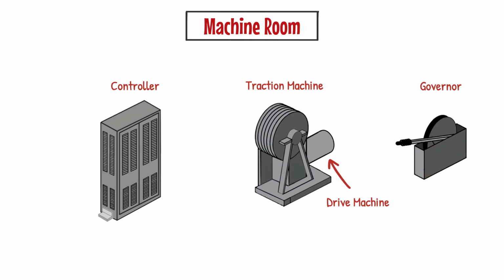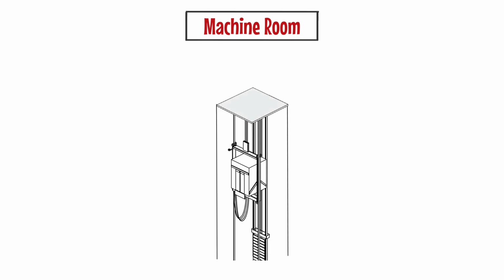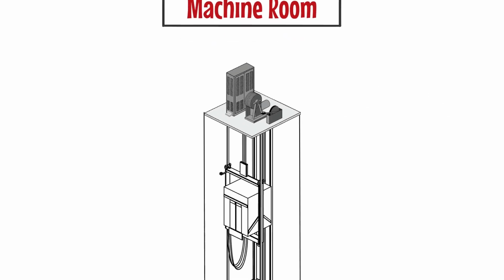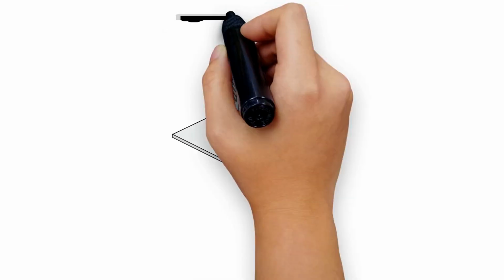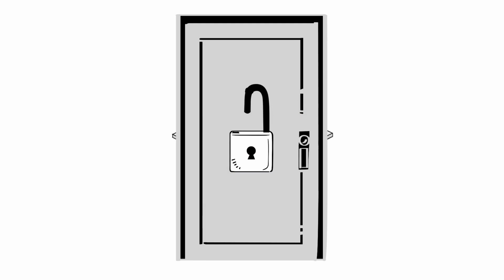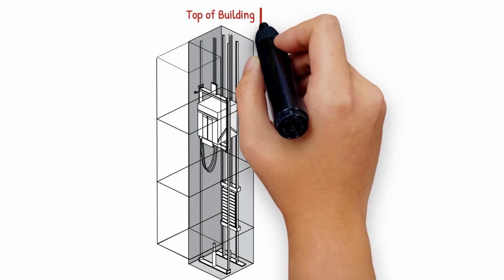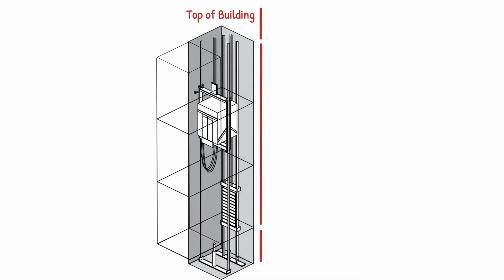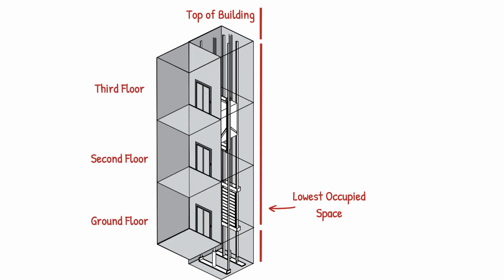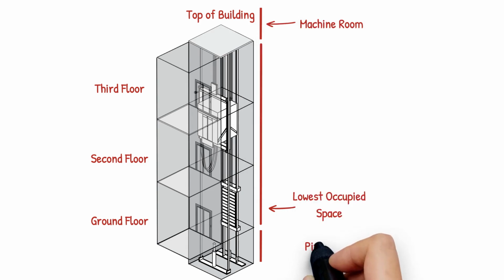The elevator machine room is generally located above the hoistway, on the roof of the building, although that is changing with modern equipment. Access to the machine room should be highly restricted to prevent unqualified people from interacting with the equipment or potentially harming themselves. The hoistway will typically extend from the top of the building to an area below the lowest occupied space. This arrangement provides the vertical space necessary for the elevator to service all occupied floors with connections to the machine room on the roof and the pit below grade.